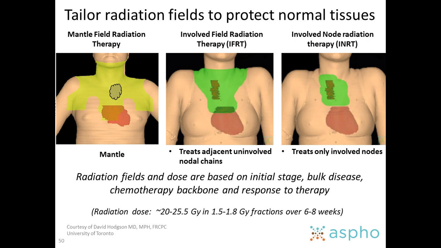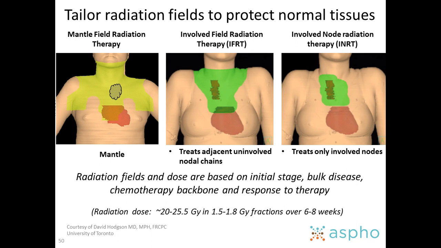In the olden days, they learned they could cure Hodgkin lymphoma with mantle radiation therapy, which is shown on the left. The radiation field is in yellow, and the lymphoma is that blotch in the middle above the heart. And what you can see here is we've nicely radiated the lymphoma, but we've also radiated both lungs, both breasts, the thyroid gland, and the heart. And so that certainly predisposes to a lot of long-term toxicities.